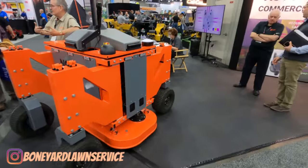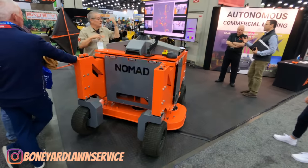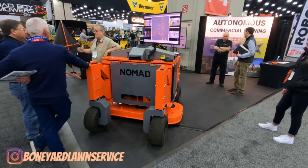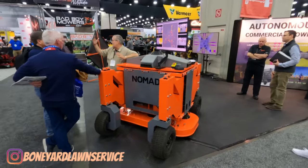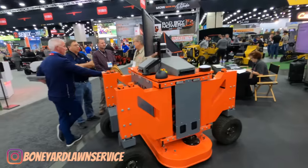Just start it. Sit back in the truck. Oh my goodness. Huge. I don't know when it's coming up, but there's actually an image of it coming up on the screen over here showing an operator in the trees, light dust, so the cameras are knocked out. Fully autonomous tool.